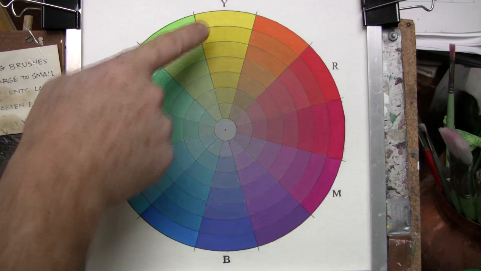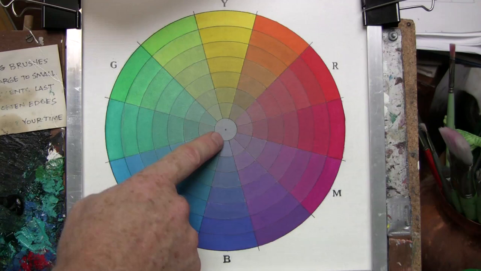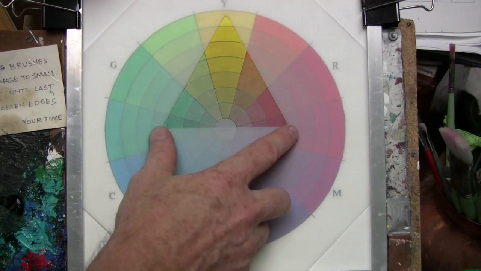You can also limit a gamut another way by taking the full color wheel: yellow, magenta, cyan with gray in the center and then overlaying that with a color gamut mask. A weak green, a weak red magenta, and a strong yellow with warm in the center.